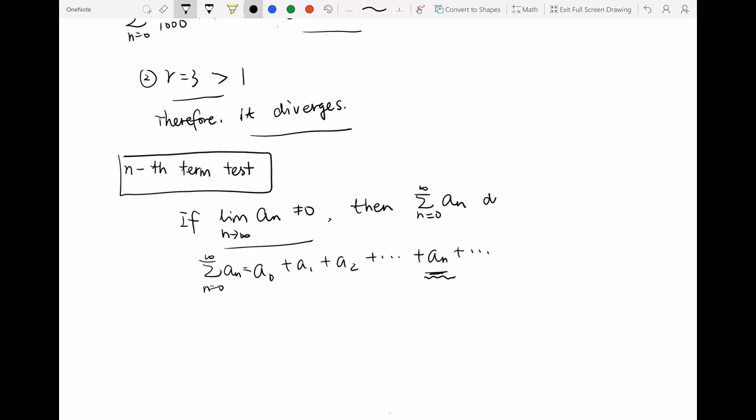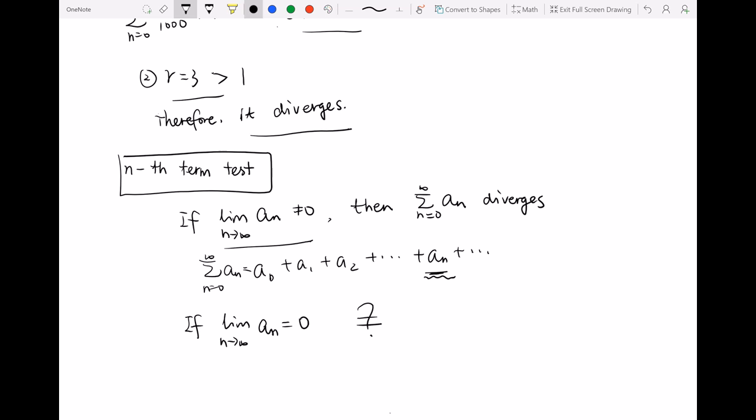Okay, diverge. This is the nth term test. So you just look at the series, the nth term. If n goes to infinity and the nth term is not equal to 0, you're adding something, keep adding something. Well, you never add 0. It never goes to 0. So if it goes to infinity, well, it goes to infinity. That makes sense, right?